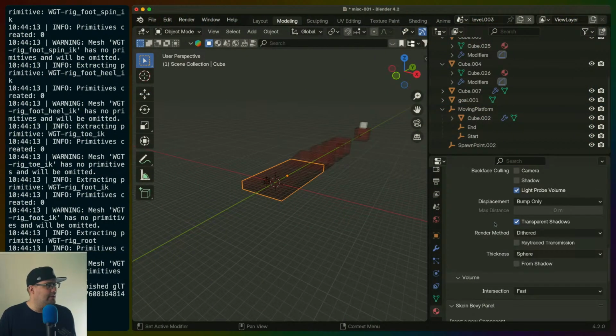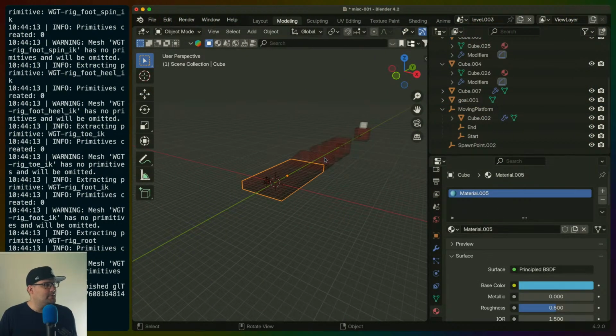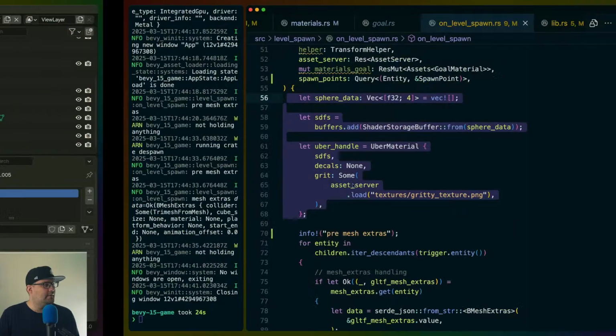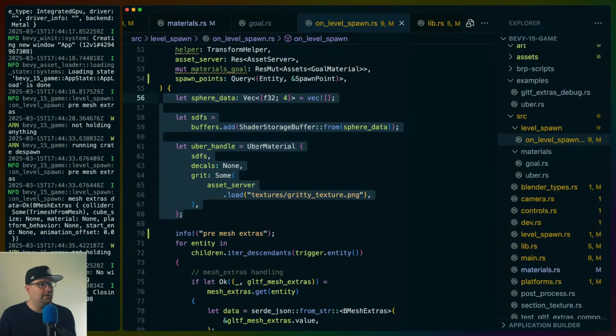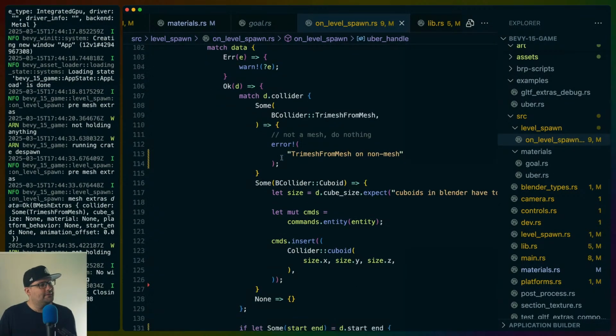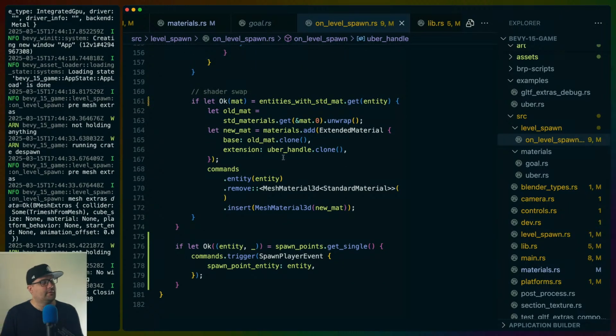because if we click on this, this has material 5, 6, 8, 8, 8, right? So what are we doing here for the Uber material? This is just taking the base and extending it, and taking the Uber material handle.